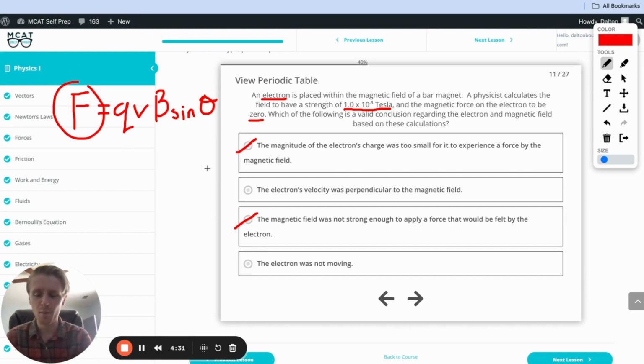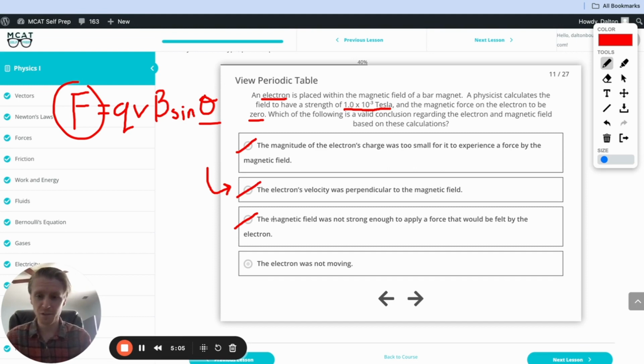And then finally, you remember this from our earlier discussion. The electron's velocity was perpendicular to the magnetic field. That's dealing with this here. Perpendicular, theta would be 90 degrees. Sine of theta is going to be a really big number though. Now, if we had sine of 0 or sine of 180, we would get a 0 there. And that makes sense because if we're going parallel or anti-parallel to the field, there isn't going to be any force. But it's important to recognize here that because this is perpendicular, the opposite is going to be happening. Rather than making the force 0, that actually makes it a much stronger force. So we're going to go ahead and cross this off.